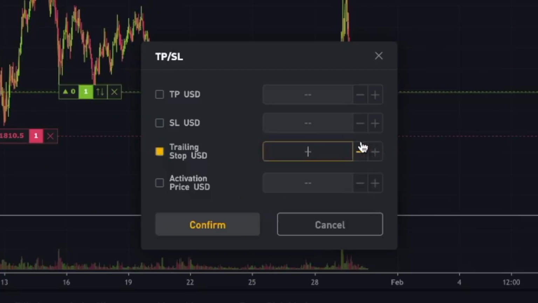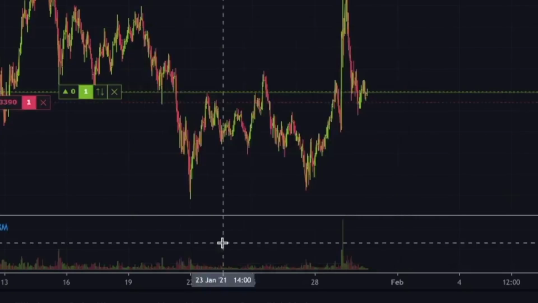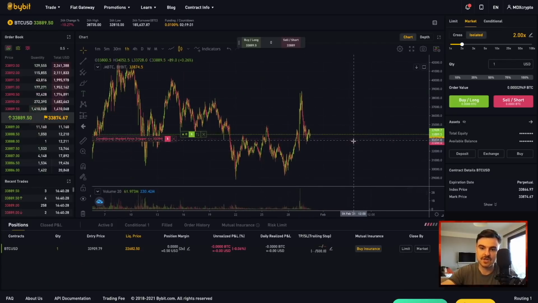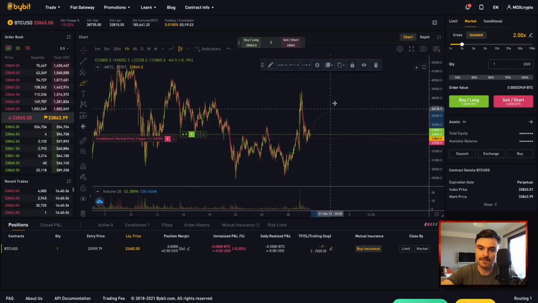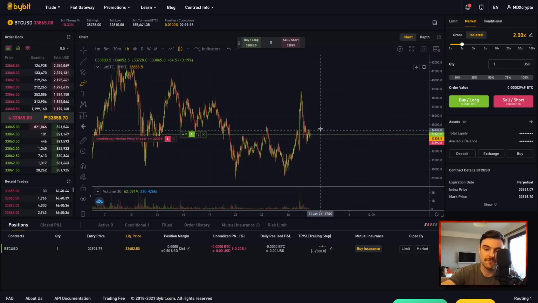So what you do is you actually just set a stop loss. And if you put on, okay, say 500, that means that if the price drops $500, it's going to get tagged. So if it goes up and it drops $500 from wherever the price is you started your trailing stop. So say the price keeps going up and up and up. You can't really see that line there, but what I'm saying is that wherever the price is, if it drops $500, then your stop will get triggered, but it will follow the price as it rises. So it's quite a tight stop anyway.